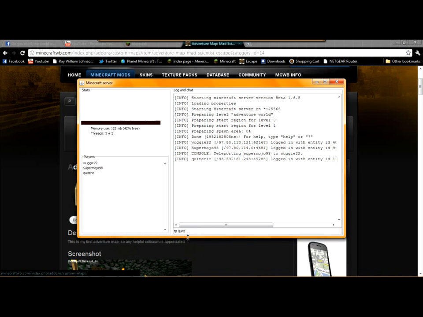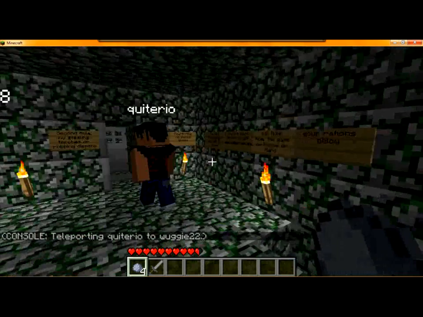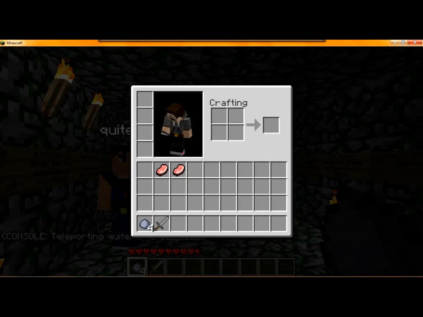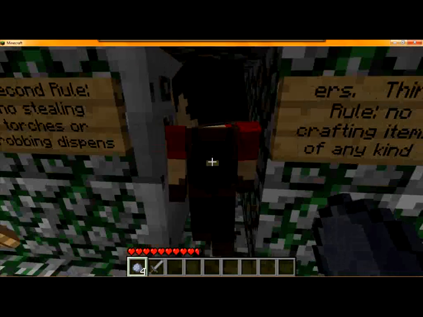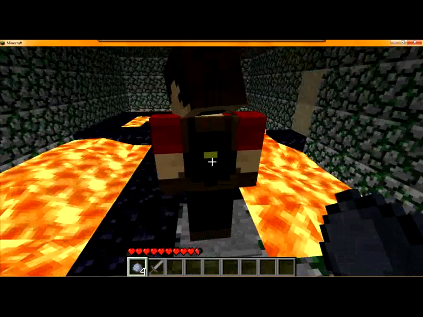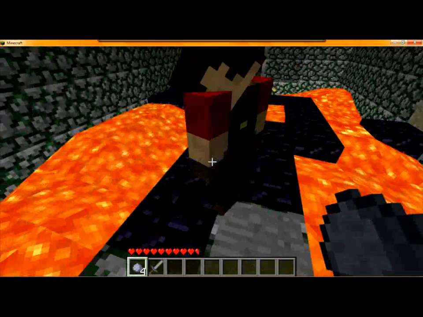Oh, there you are. Alright, here, give him some pork chops. Dylan, take a pork chop. I got one. Nate, take it. Nathan, take it. There you go. Alright, I need to cook. Okay, Nathan, just be careful. There's obsidian and it's deadly fire.